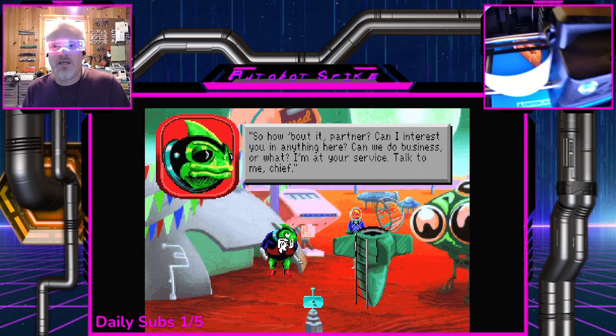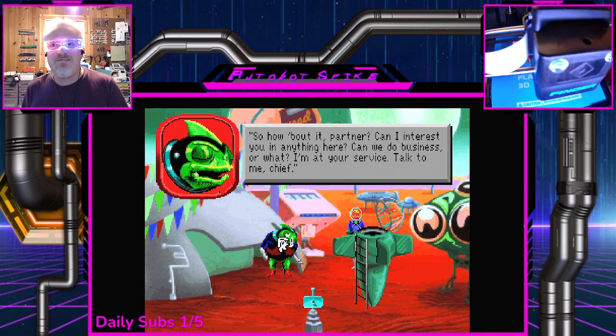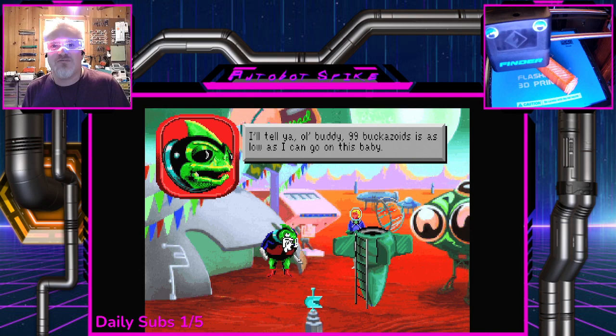Can I interest you in anything here? Can we do business or what? I'm at your service. Talk to me, Chief. I'll tell you about 99 buckazoids as slow as I can do on this baby.